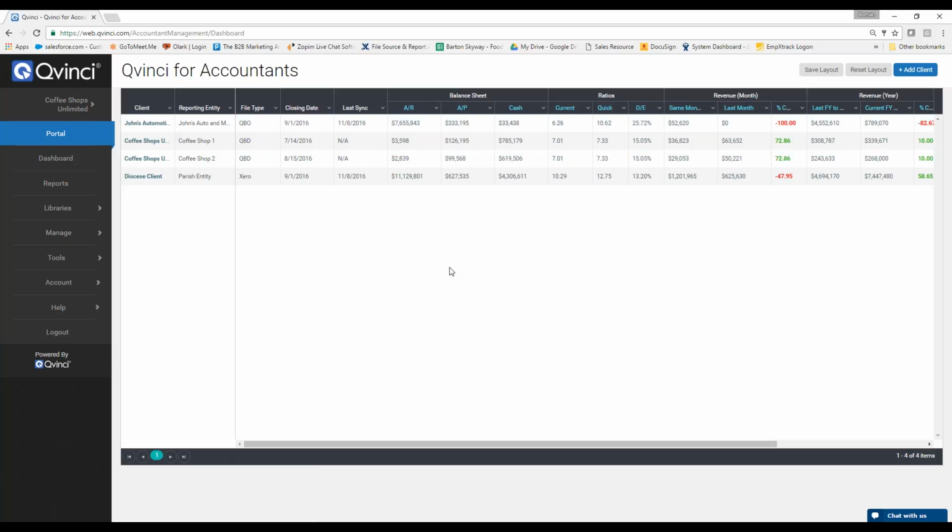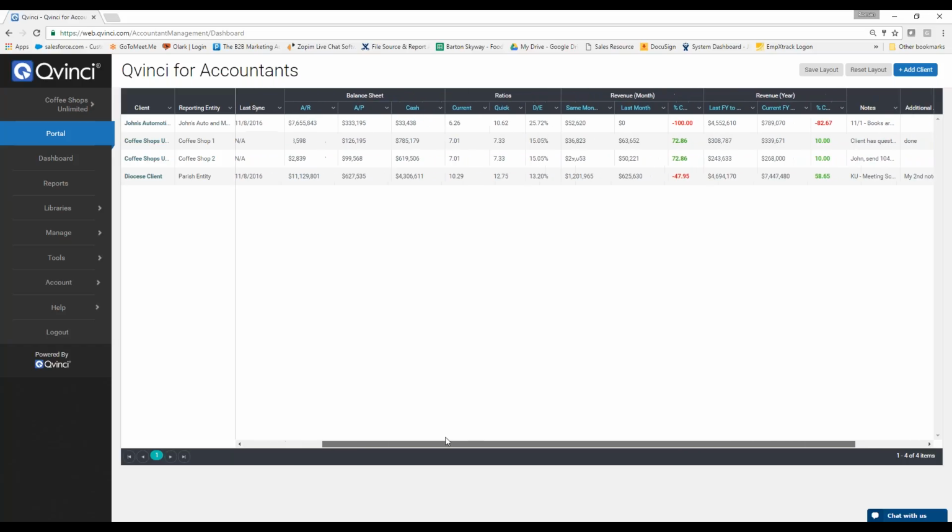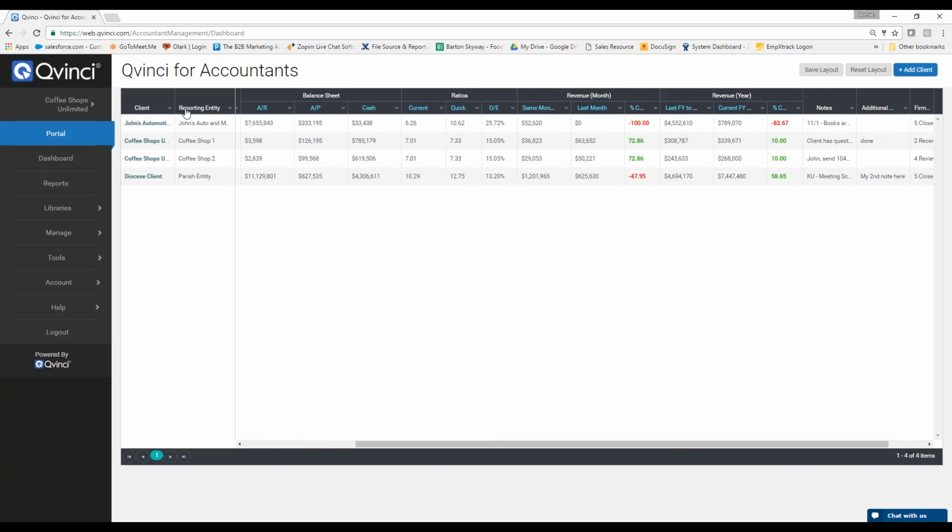But past that is where we get into the information that you're not going to find anywhere else in this format as it relates to the accounting software that we integrate with. And it's seeing really where each client stands on some of the key accounting metrics or pieces of information. What is our AR stance? What is our AP stance? What's the cash position of the company? And then past that, some of the key ratios.